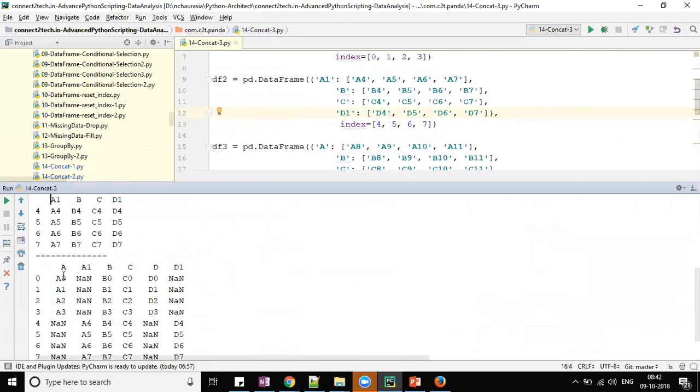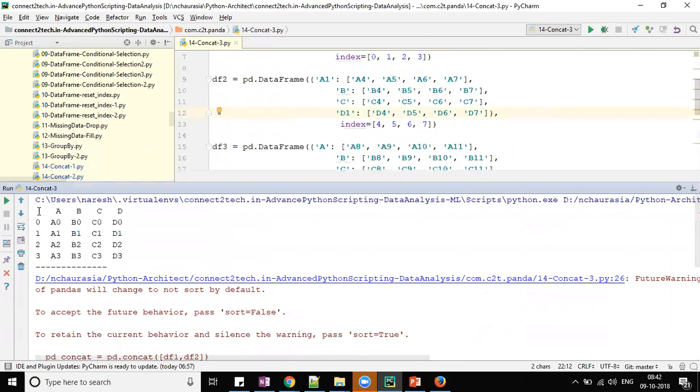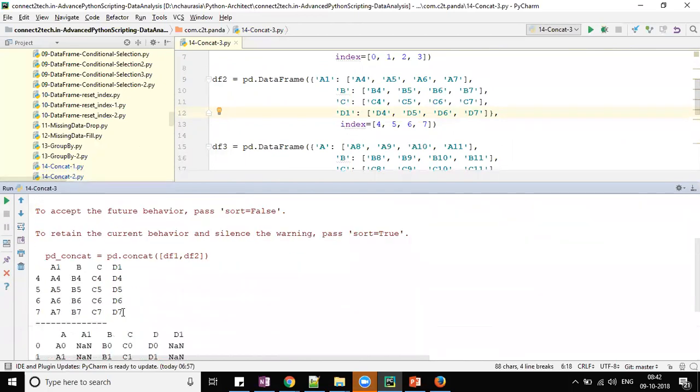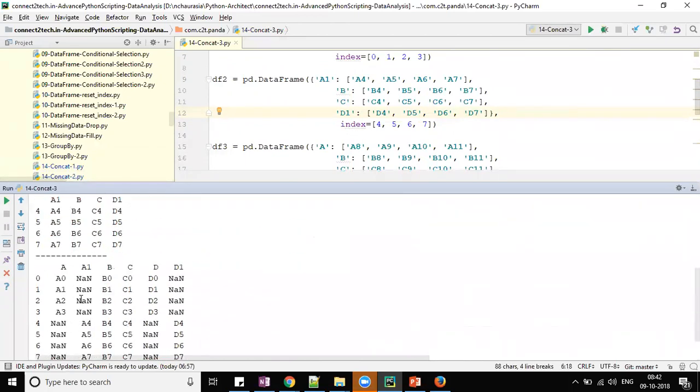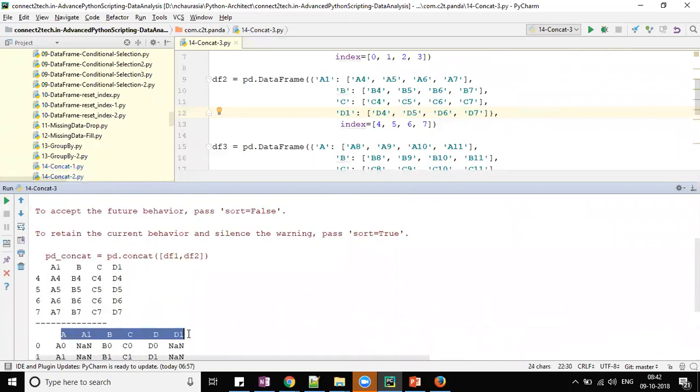So it will merge in such a way that for A you will get the values for A, since this first one did not have A1, so corresponding to that you get NaN, right? So basically you will see the number of columns is additionally A1 and D1, which comes from a different data frame.